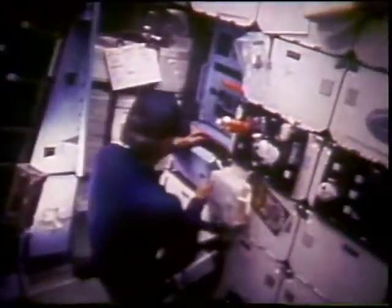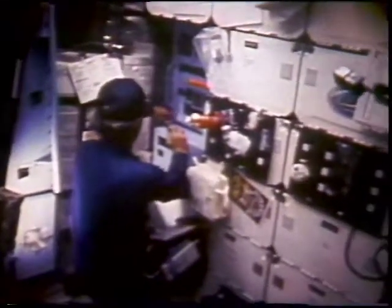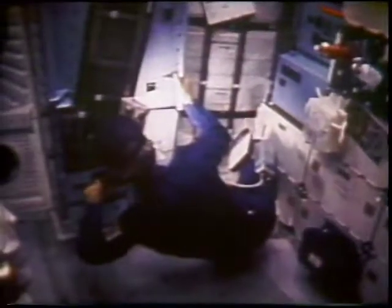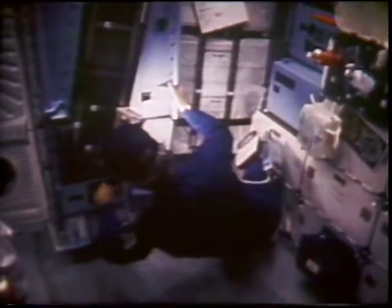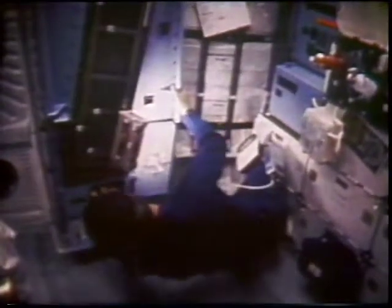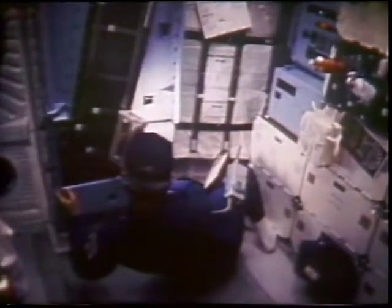Here's a brief look at the operation of the continuous flow electrophoresis system. This is a prime example of an experiment that can only be performed efficiently in zero-G — it must have the space environment. The principle of operation is that biological materials assume their own inherent charge in the presence of an electric field, and that serves as a basis for separating these materials. The principle is to put the biological materials in solution and pass them between the electrodes of an electric field — molecules with a larger charge will have the largest lateral displacement as the flow proceeds.